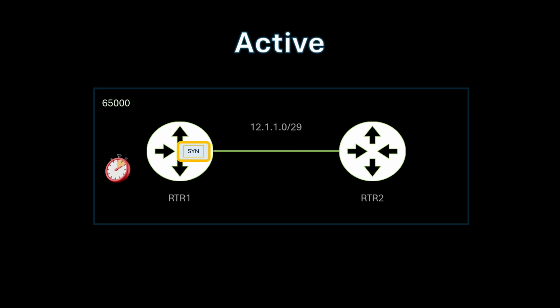When you see the active state, it means that the local device tried to form a TCP connection, but it didn't work. Active helps to distinguish between when the process is doing nothing, like an idle, and when it did something and is just waiting to try again, as an active.